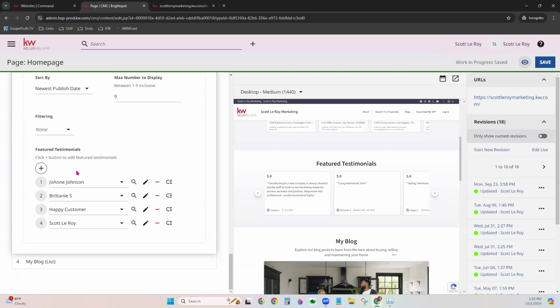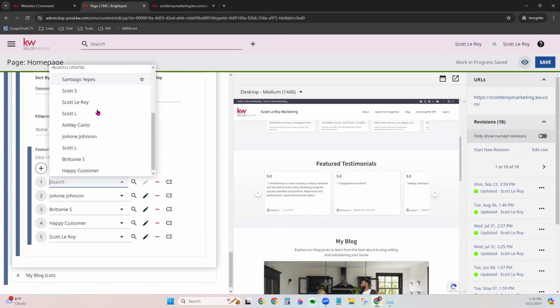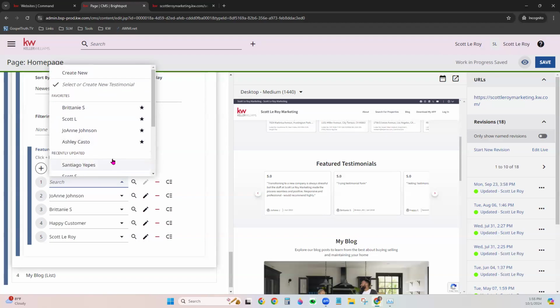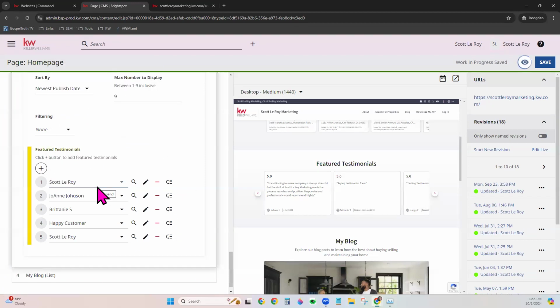And if you have testimonials that have been left on your site and you want to make sure they're rotating through right here on your featured testimonials, you can simply click the plus sign and you should see them listed right here if they've been submitted to your site. If you're not seeing them listed in this drop down, chances are they may not have completed the submission when they were putting in the testimonial. Okay, but you would simply select one of these that you would like to be displayed on your testimonials.